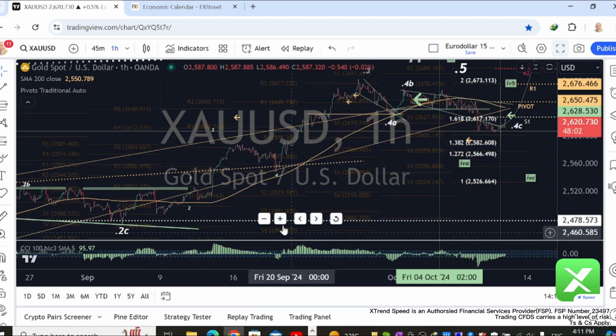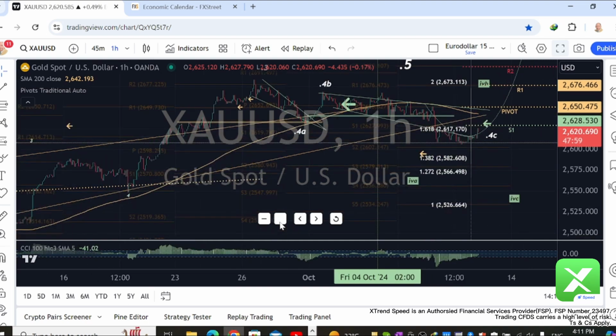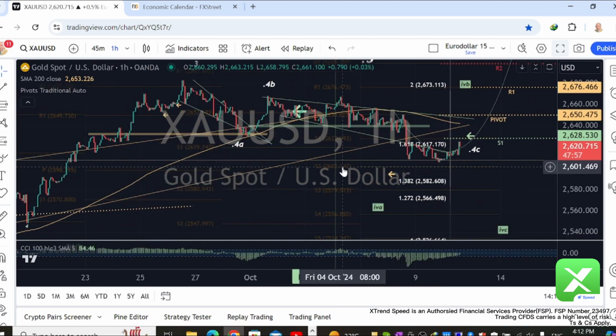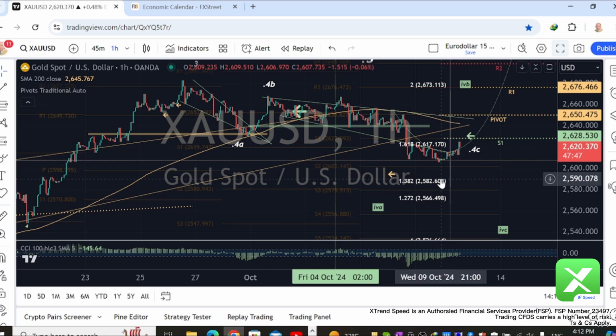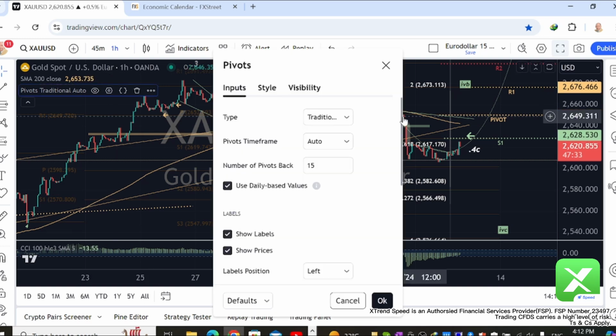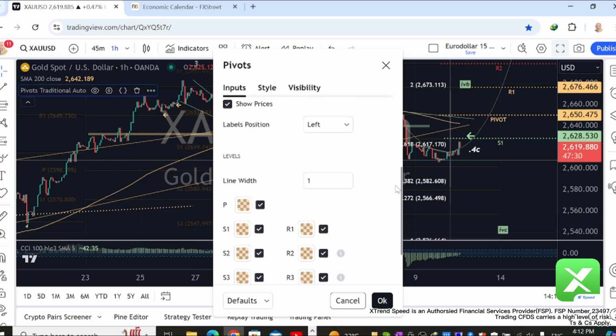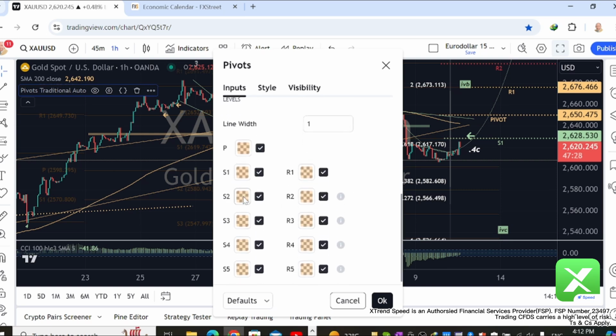We don't yet have positive momentum on the 1 hour, but we are at support 2. That's just what we want to see. So why does this give us more confidence to take the trade? Because we were just saying you could still go down to 2,582, that level here. But if we're seeing positive internal momentum and we are at a support 2 bounce on the hourly time frame, this usually is the utmost volatility level for the week, especially if we are close to the end of the week.